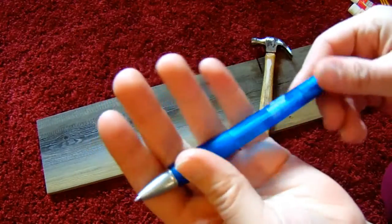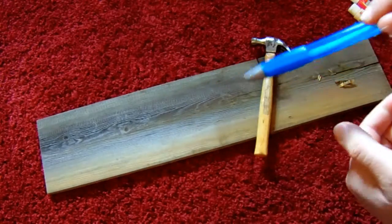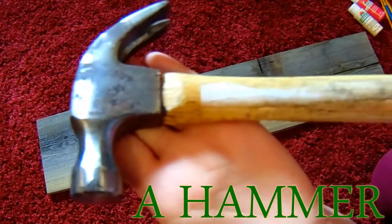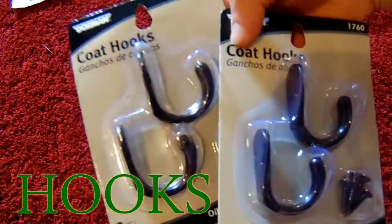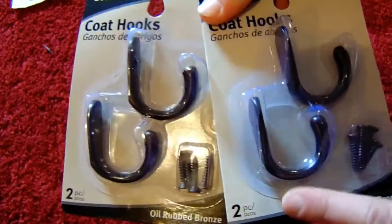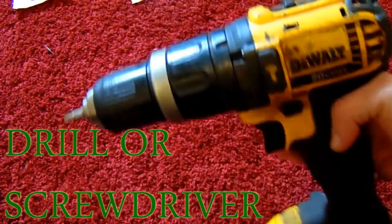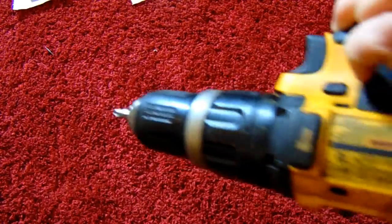One pen or pencil so that you could draw your Santa and his sleigh and all of his little reindeer. Two sawtooth hangers and 4 half-inch nails. And one good, nice hammer. You will also need two sets of hangers, or however many stockings you are gonna want to hang on this craft. You're going to want as many hooks, obviously, to put them on your board. And finally, you are going to want a drill. This one is just a work drill of Justin's, and if you do not have a drill, a screwdriver always works also.